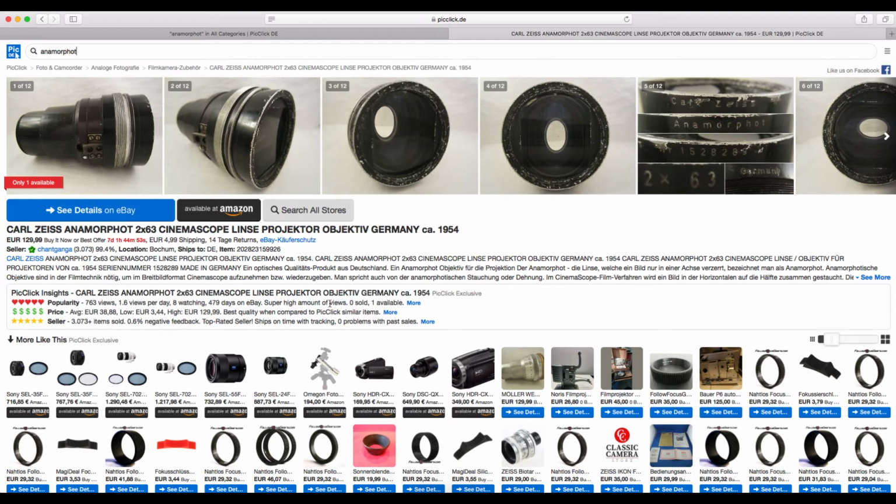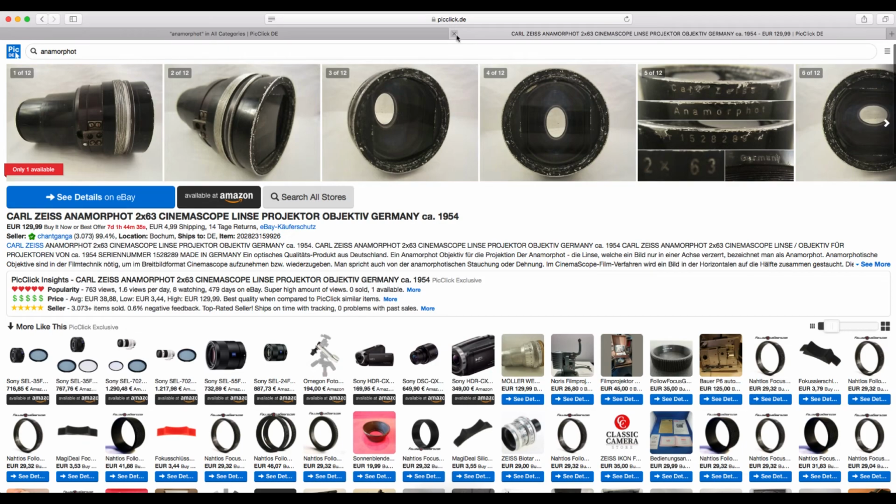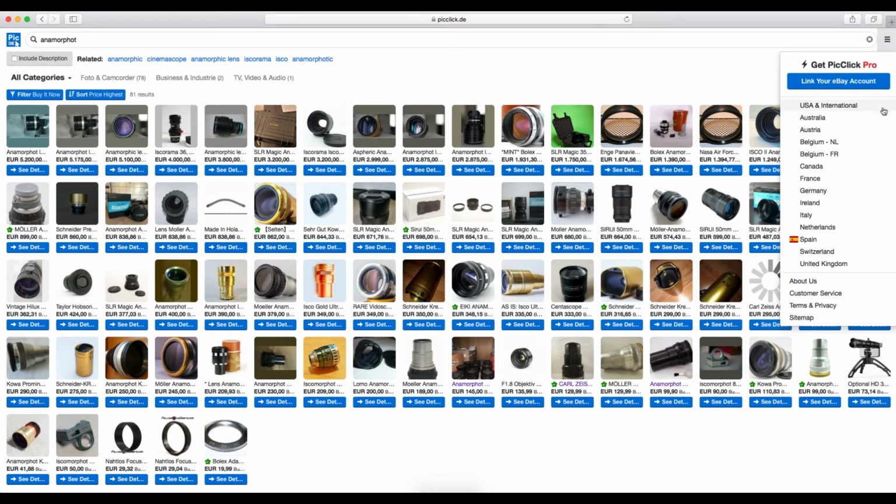On some occasions, like this particular instance, it hasn't been possible up until now, but maybe the seller will be more motivated after putting this lens over and over on the market and not selling it. So this is just my suggestion to you. Alright, so let's close this. Yeah, here we go. Now you can go back into the international site again.